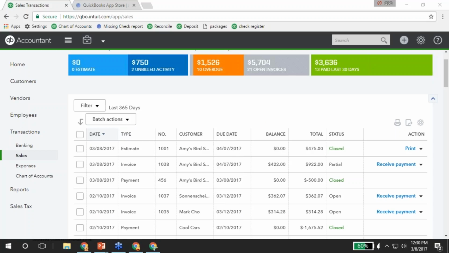Now, here's a good question from Kim. How would you handle deposits for work not yet done or invoices not yet generated? Kim, there's actually 3 different options. So you're kind of talking about working with deposits or prepayments or retainers. And there's 3 options for how you could do that. You can receive the money and leave it as a credit on the account and apply it later. You could put it as a deposit on the invoice, or you could set an unearned liability account up and do it that way.